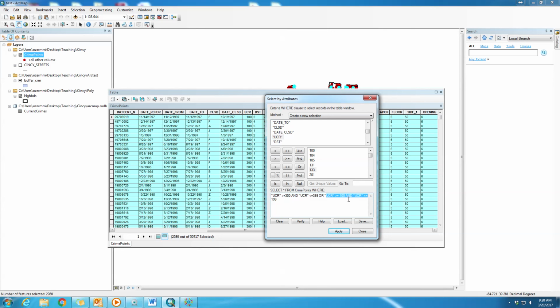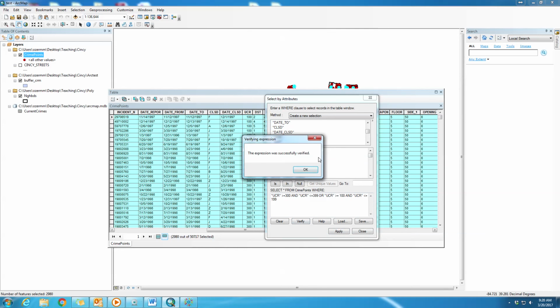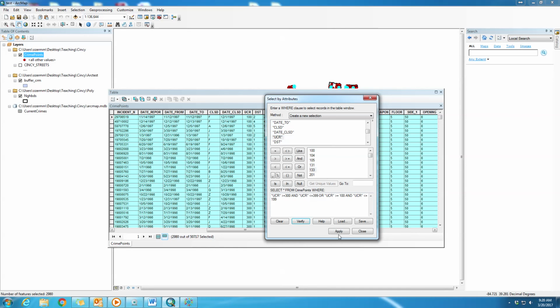If not, please send me an email, then I'm going to give more explanations and more examples for that, but I think it is clear enough right now. So verify it. The expression is successfully verified. Apply. When I apply, I'm going to pull all the homicides and robberies.